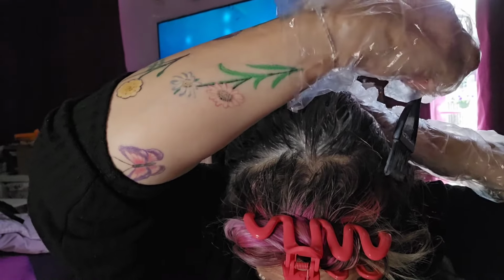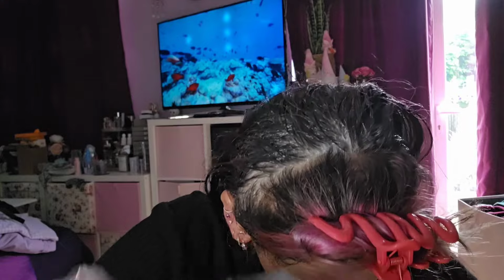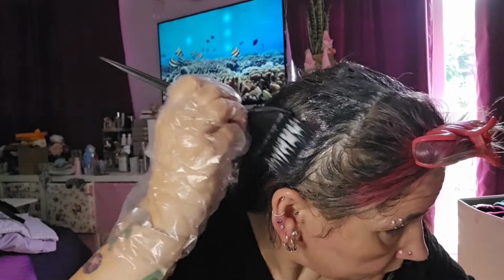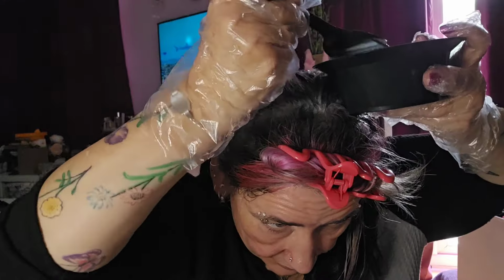It shouldn't work on that bit of my hair anyway, because that is actually, like, it's not got any dye or anything on it. It's my natural hair there. Huh. Okay, that needs to come forward. Right. Ooh. Right, now I'm going to do that and just slap it all over, because yeah, I don't know how else to do it, to be honest.